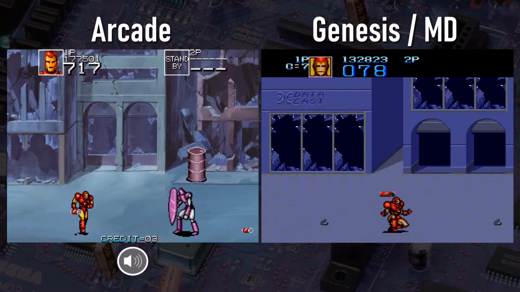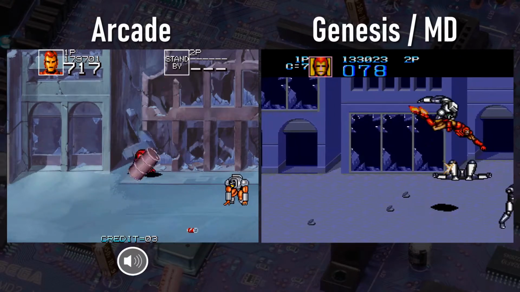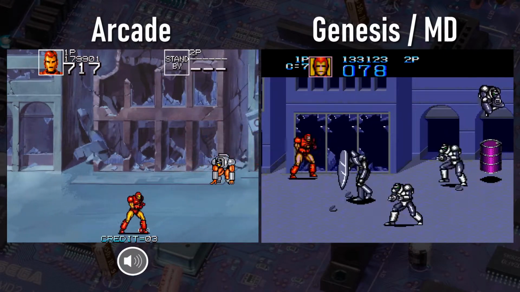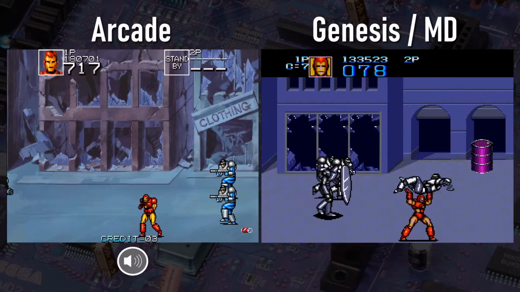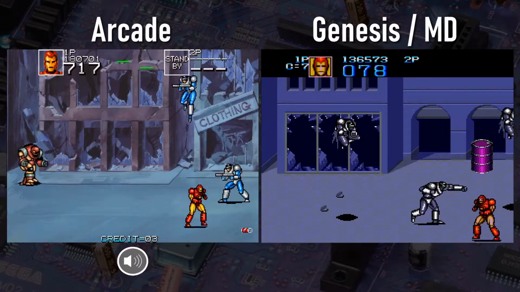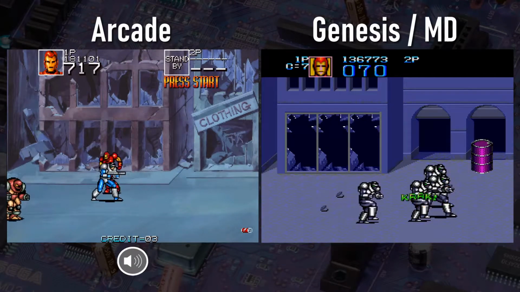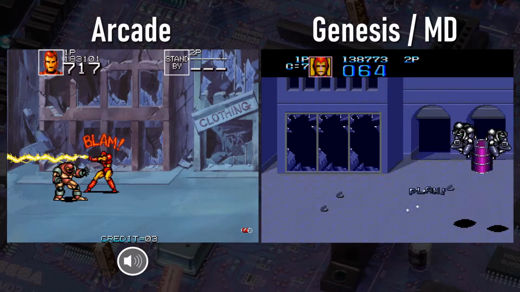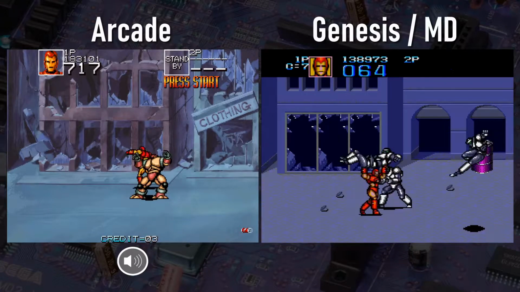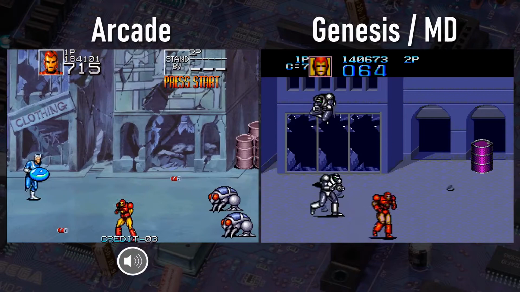As you can see, the enemy placement is way different between the two games in this part. There's also a slight control difference in the way you do your running attack, the sort of tackle you can do. In the Genesis, you just tap forward twice to run and do the tackle move. In the arcade, you have to actually hit the button when you do it.